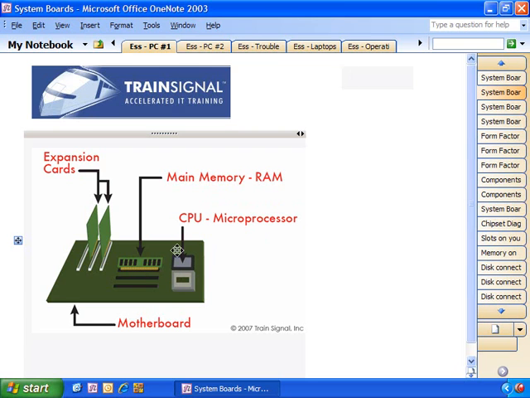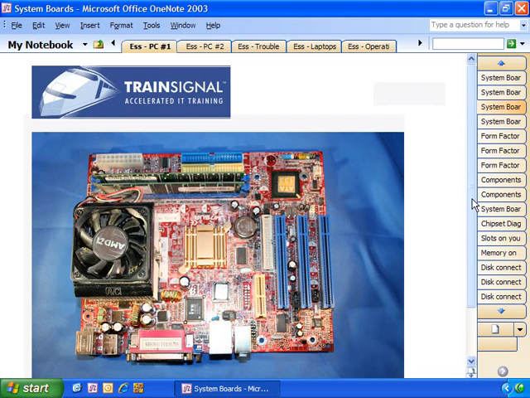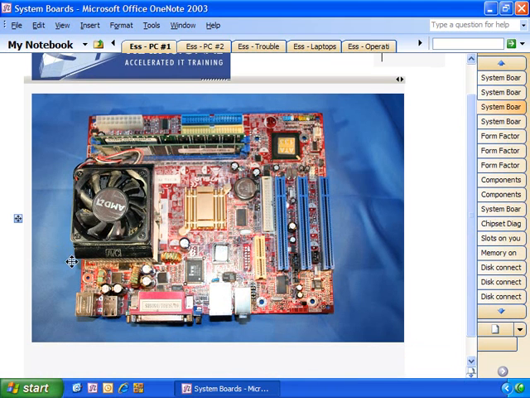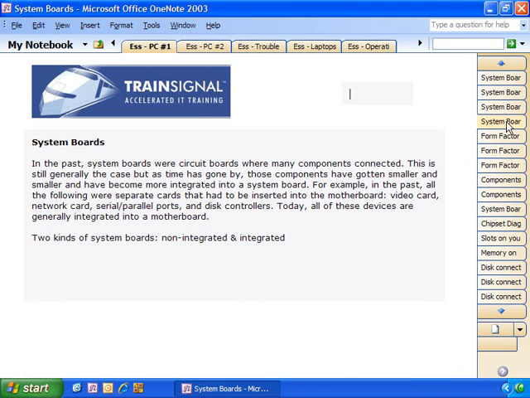Here you have the CPU or the microprocessor. That's what processes every piece of data that goes in and out of the computer. Then here you have your expansion cards. These plug into slots to give you more functionality out of the computer. Maybe you need to connect to a certain type of network, or you need a certain type of storage. You can buy an expansion card that plugs into the card slot of the computer. So again, here we have just another photo of a motherboard. We've already seen this one, so I'm going to move on.